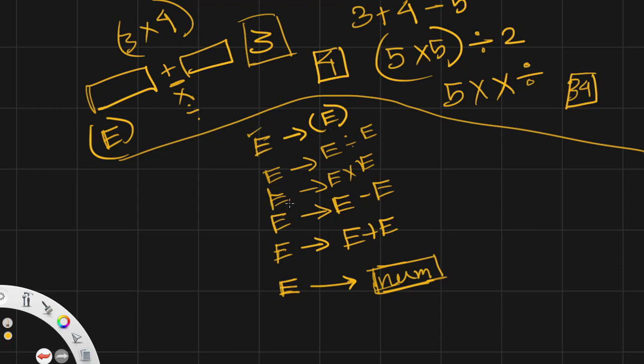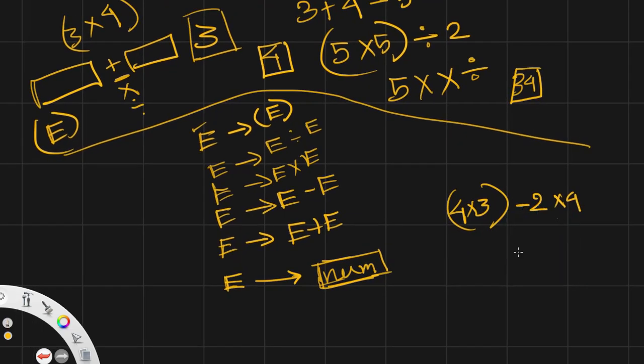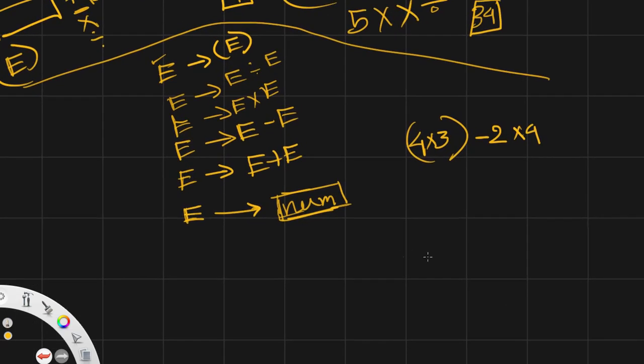So let's see how it works. Let's see, I want to write the expression 4 into 3 minus 2 divided by into 4. All right, so I want to generate this expression. So let's start from our start variable. What do we have? Let's consider this as an expression first.